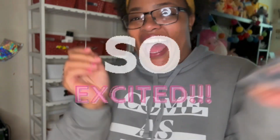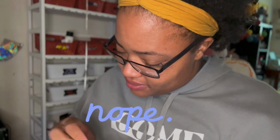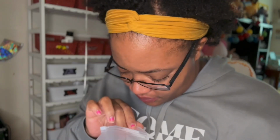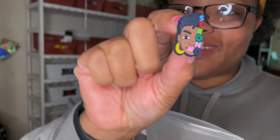Y'all, I'm so excited about these. Okay, so these are a 100 piece charm set for Crocs, because that's all I wear. Let me show y'all. It's all African American themed. It's got this one, Say Strong.